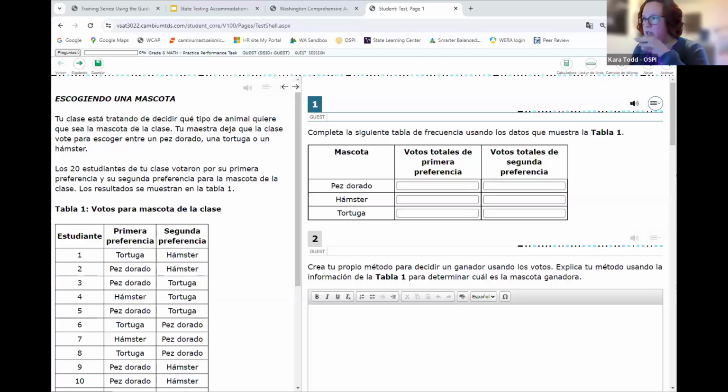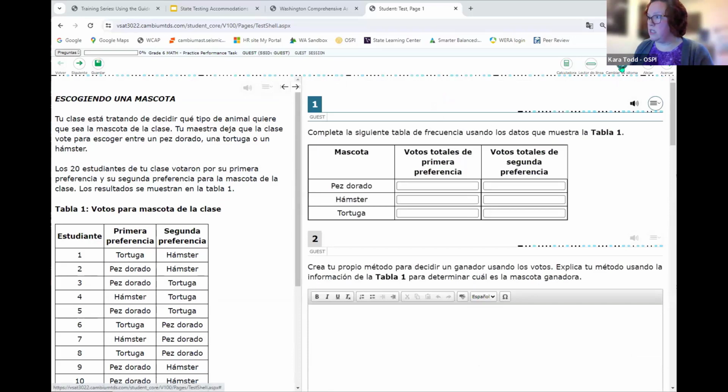So I've already done it for this one. Now Google is super helpful because I'm in Chrome. The first time I get to this, it asks me if I want to translate this page back to English. So I always have to tell students, don't do that, because the secure browser won't do that. But I am in the Spanish math performance task. It's all in Spanish.